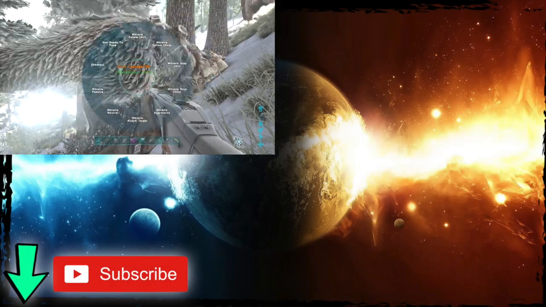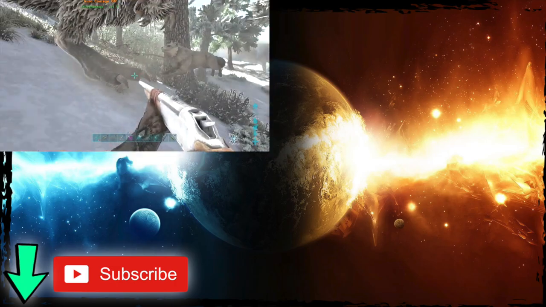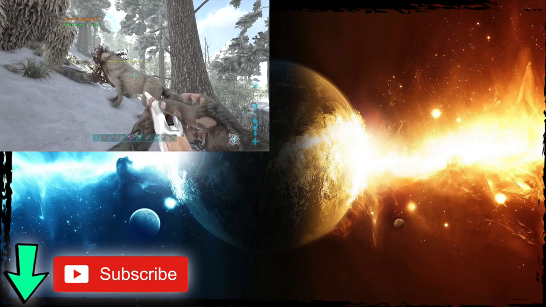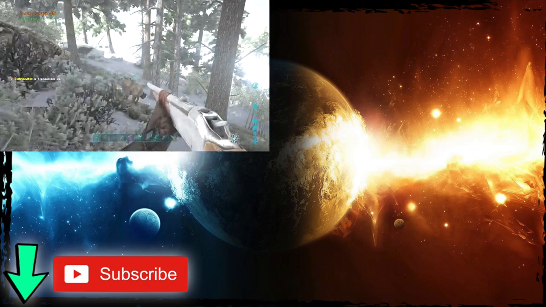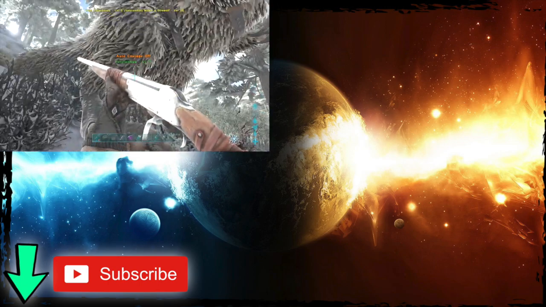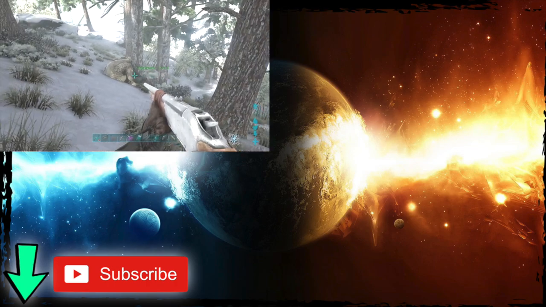What is going on here? I'm semi-scared. This is the weirdest glitch I've ever seen before. Yep, down, up, down. Now he's sliding down the hill. Even better. I forgot about this feature that he has. I should put that in the guide.